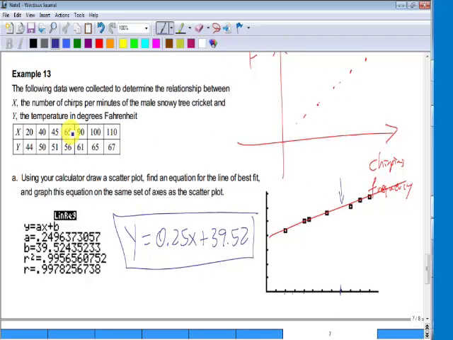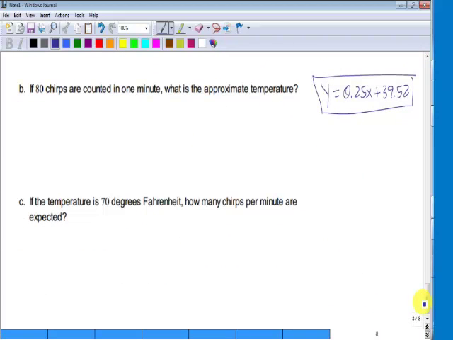Because we've got 65 chirps per minute there, 90 chirps per minute. What's your best guess as to what the temperature would be? 50, 58, 59, 60 degrees, something like that? If there's a linear relationship here and the chirping frequency is in between there, I would guess the temperature is in between there somewhere. So this is not extrapolating. It's actually a meaningful sort of thing to do.